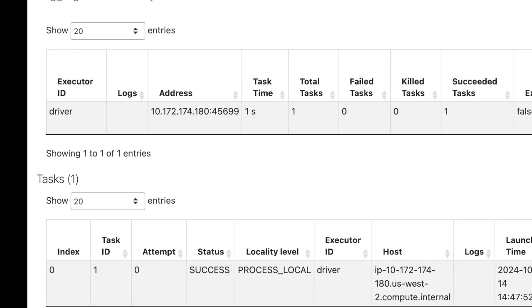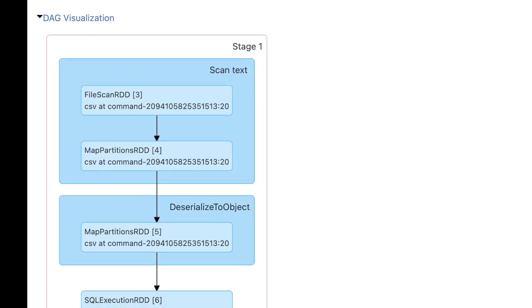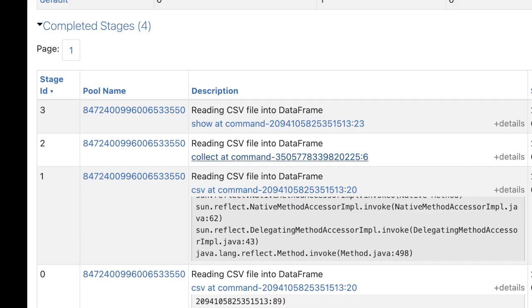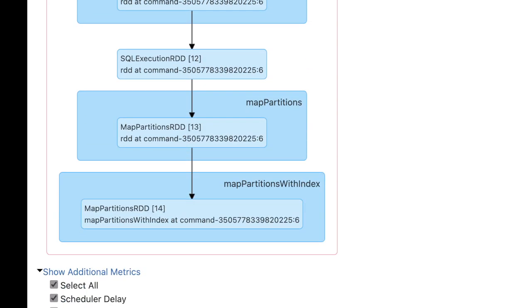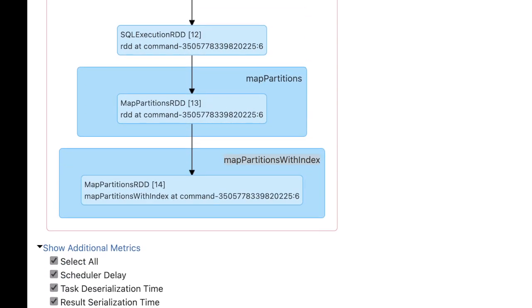Let's go back to the other stage quickly. Similarly it deserialized and created the map partition with index.